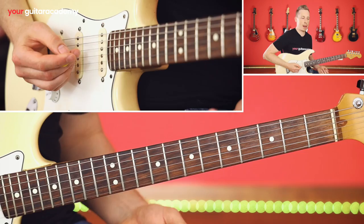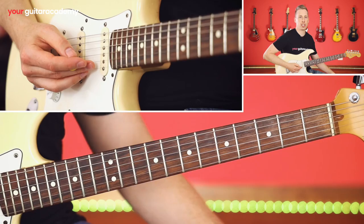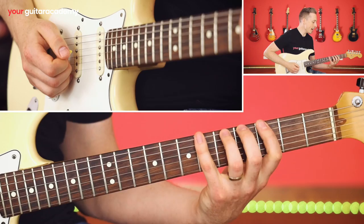With the plectrum hand, because we're doing the legato, don't worry too much about it, because the right hand's not going to be too busy. But just generally try and stick to your alternate picking motion is what I would suggest. Overall, the focus here should be the left hand, especially when we're doing legato work. That is our first part of our exercise.